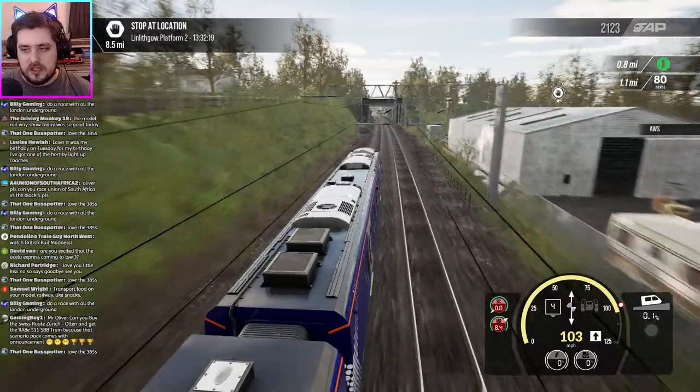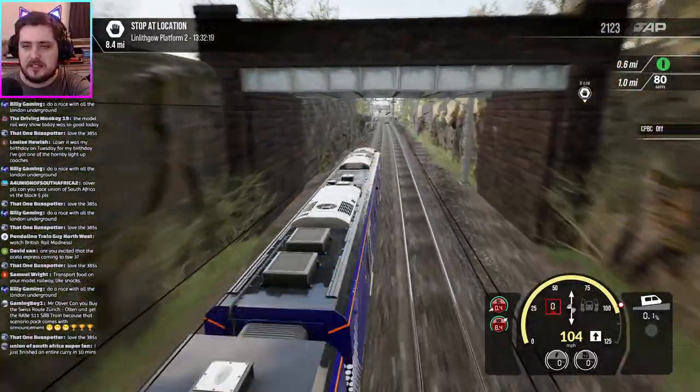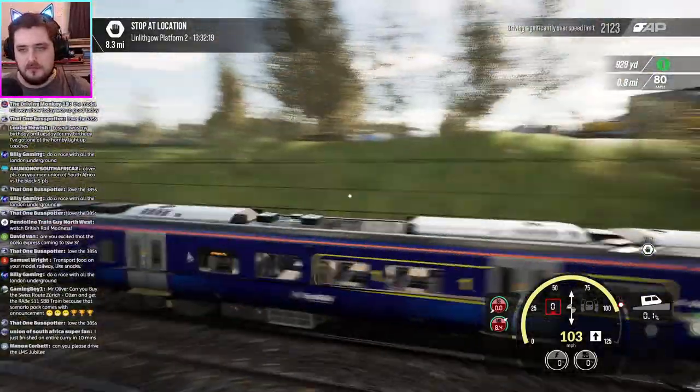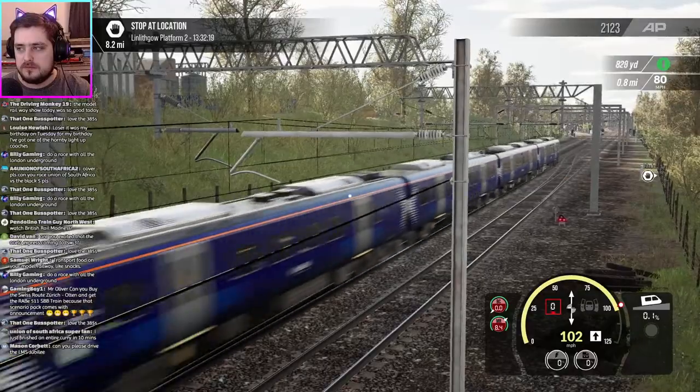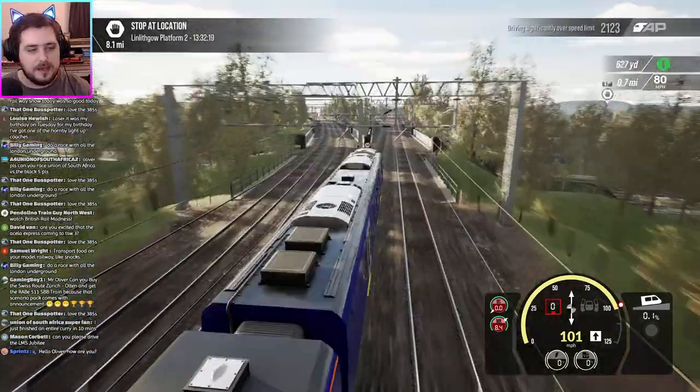Oh, turn that off. Oh, we're doing 103. We want to slow... Oh, 104 now. Let's see if we're trying to slow down just a little bit. That is awesome. Not a bad looking train, is it?